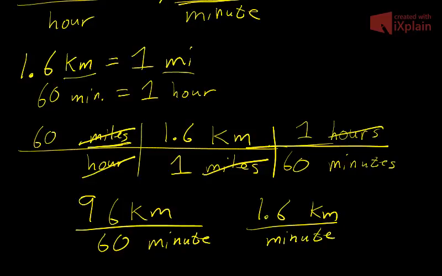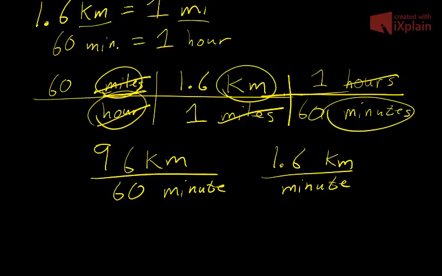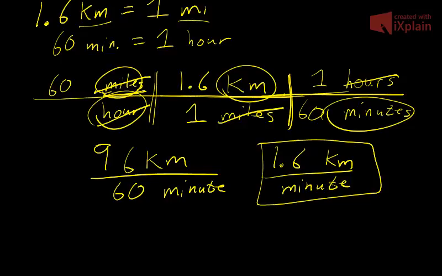And that's what all of these problems are going to look like. We're going to have our first number on top, our first number on bottom, and we need to figure out which of these we want to get to. And then we just add on these little brackets at the end of our t-chart to cancel out what we don't want and get to what we do want. And once we're there, we're all done. In this case, the answer was 1.6 kilometers per minute.